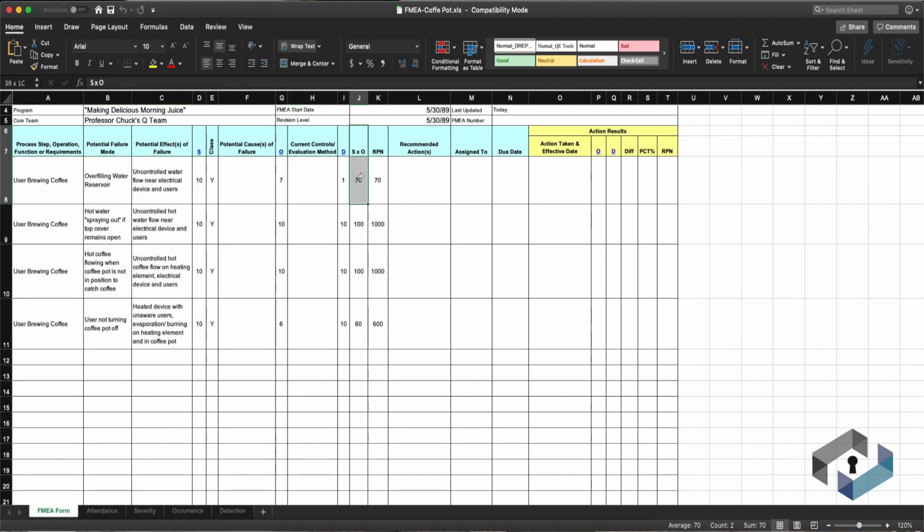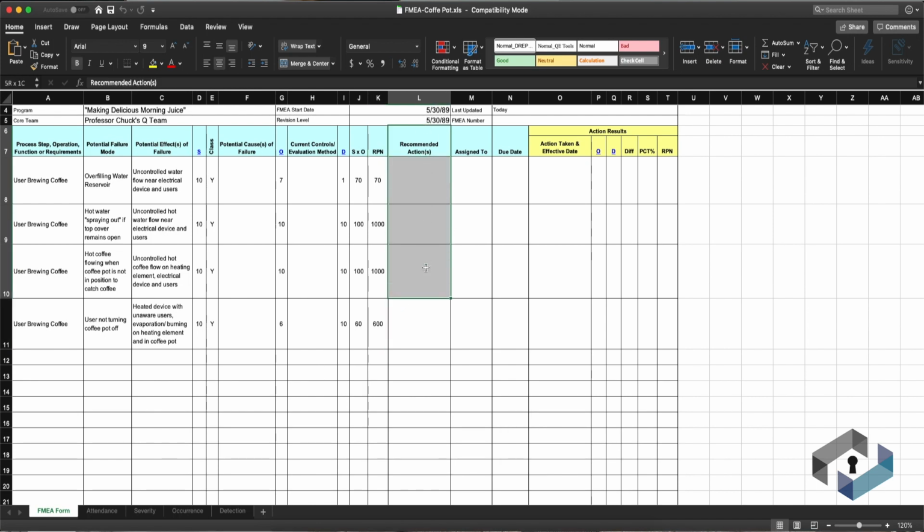Okay, let's start with criticality. Severity times occurrence, right? How bad is it, times how often we think this is going to happen? We're going to take those two together, and that's going to give us a ranking and a priority system in terms of those two categories. We can also take all three, severity, occurrence, and detection, and multiply them together. We have that answer as well, and that's going to be our RPN, or risk priority number. Again, it gives us a relative ranking, taking the chaos that came from our brainstorming session and turning it into something substantial that we've ranked.